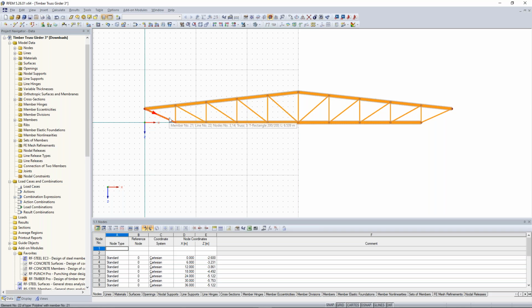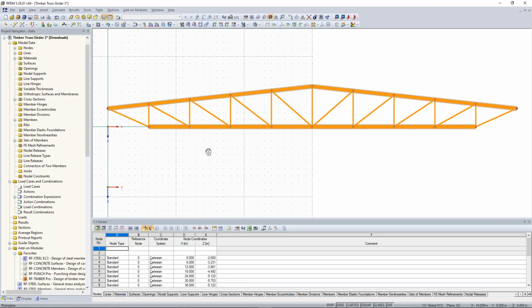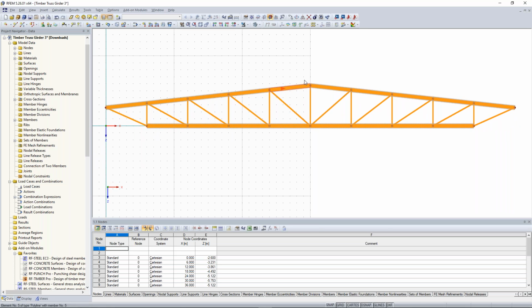Okay, so the next step is that we make these outer diagonals or struts beam member type, because as you can see, when we have vertical loads, this lower chord will transport these forces, and because we have no beam type here, that will mean that we can't transfer any bending moments, and this is not good.